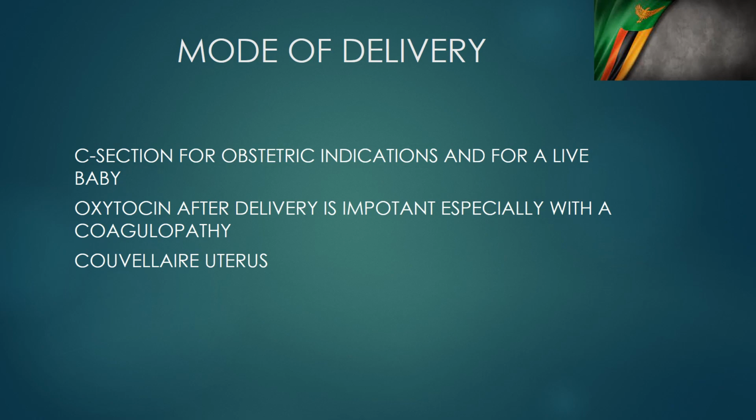It's important to give oxytocin at the end after the mother delivers, because we know that contraction of the uterus is the major thing that will stop the bleeding. A mother with an atonic uterus will die quicker than a mother with a coagulopathy if we don't have that uterus well contracted. So once the uterus is well contracted, a mother with a coagulopathy is going to very likely survive.